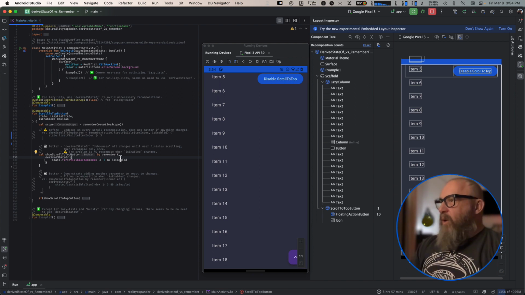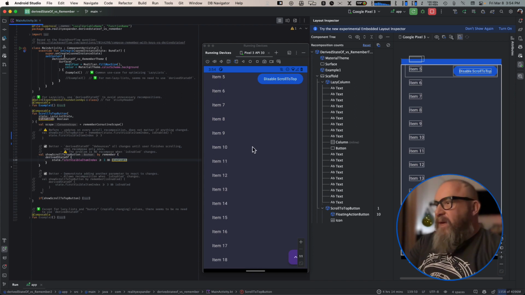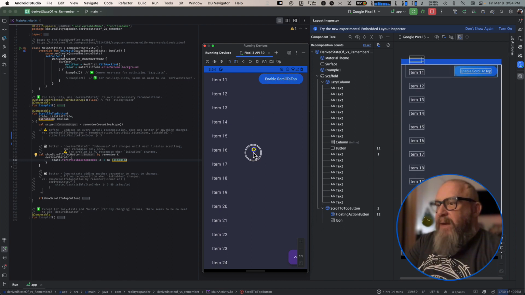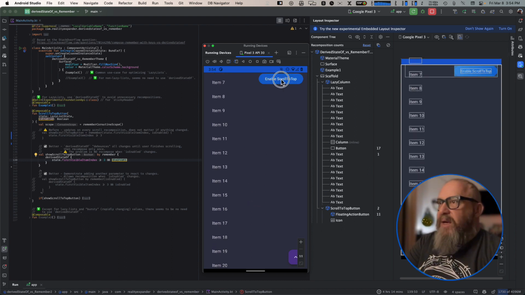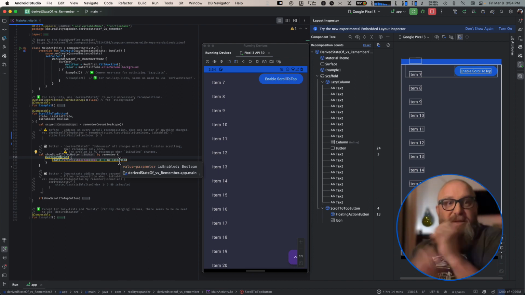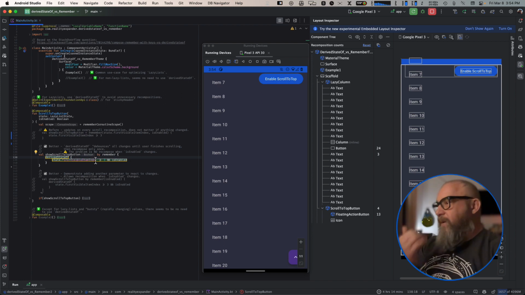But what about this enable thing? Right now, it doesn't respond to that. You can turn this on and off, and it doesn't see it because it's not being calculated by this derived state. It's not being used in the calculation. It's only seeing the initial value, and then it captures it, and the only thing it's looking at is this changing value.